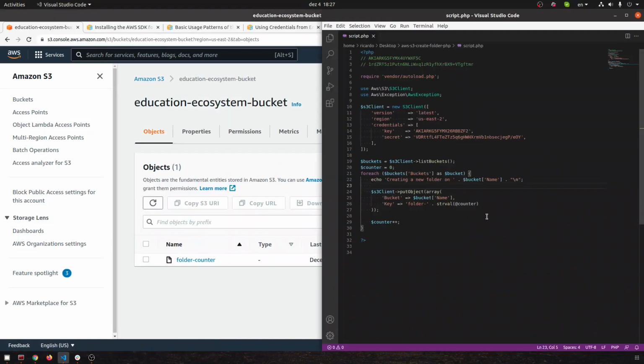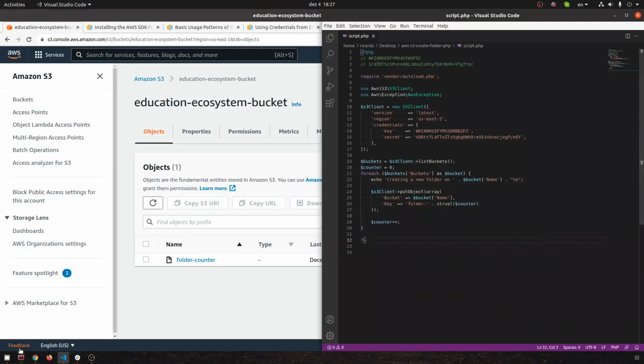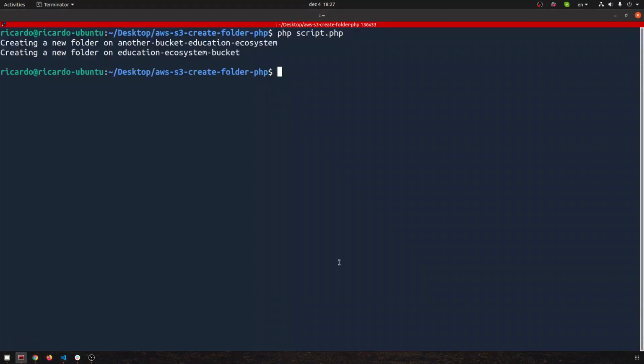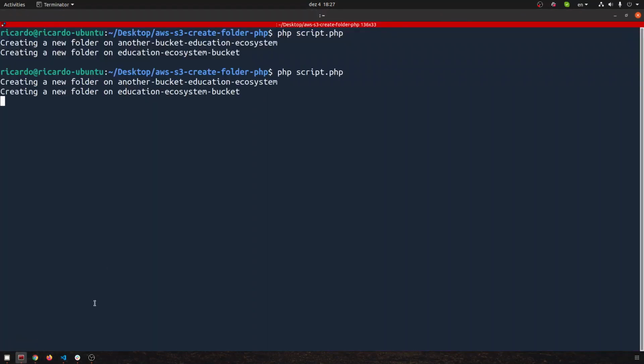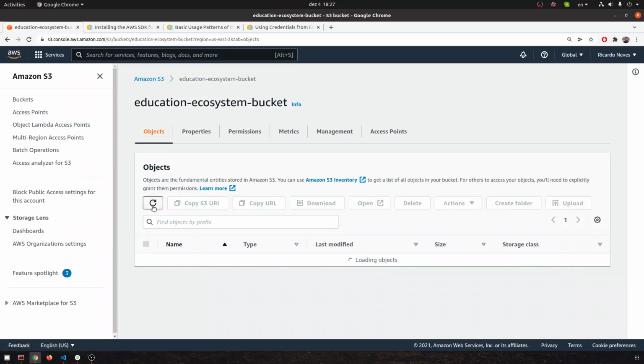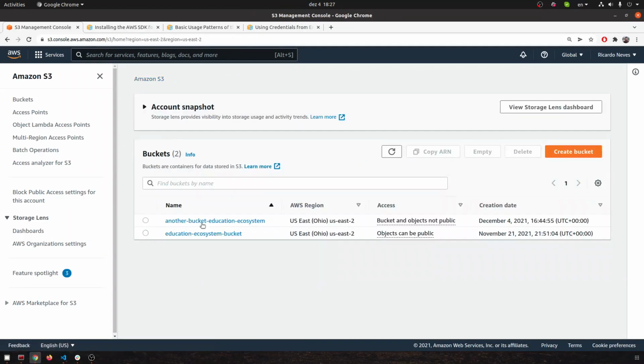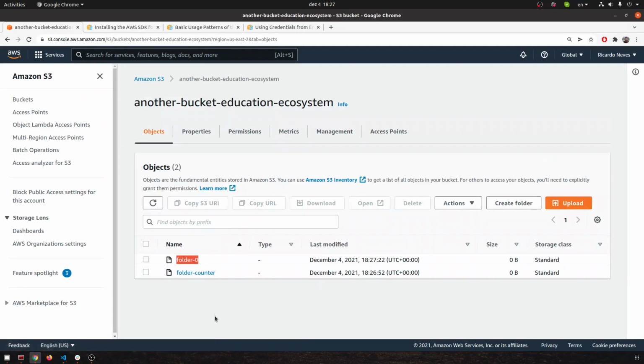Folder counter. We forgot, it's not at, it's the dollar sign. Let's see if it creates a folder now like we want it to. So there should be a folder-1 here, and in the other one, folder-0. It is.